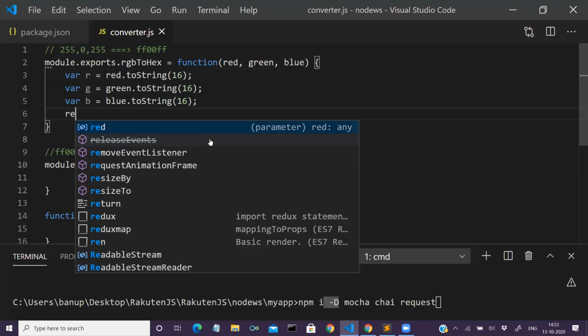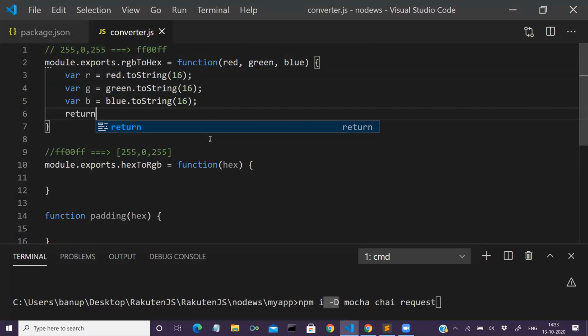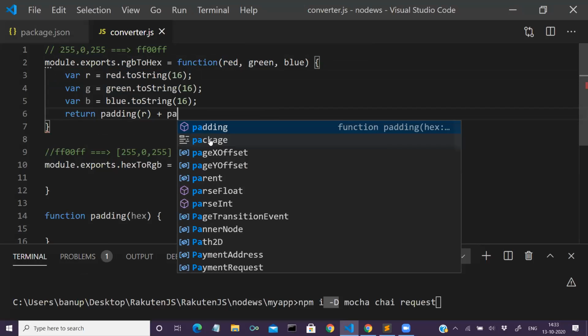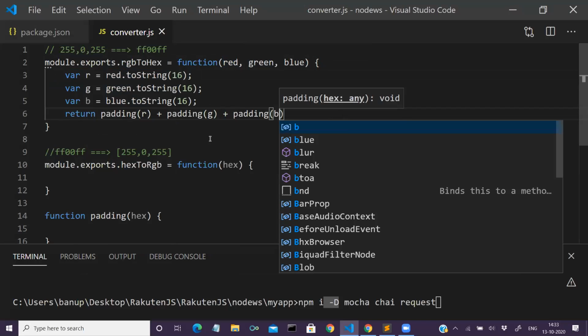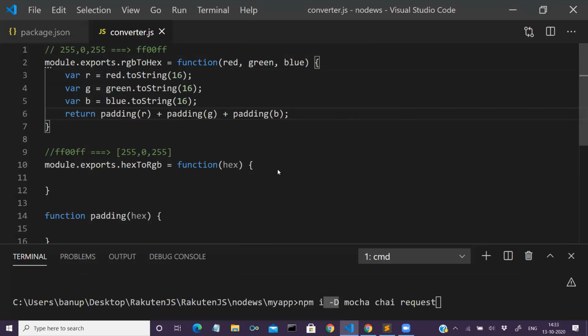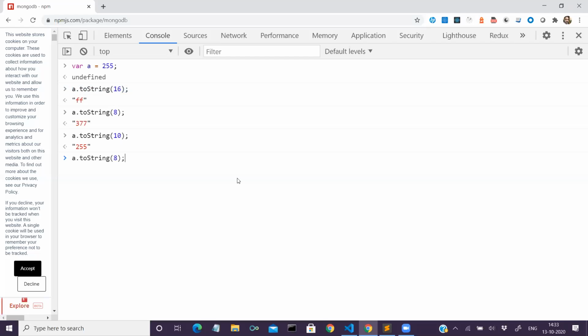So what I do is I say return padding of R plus padding of green plus padding of blue value. What is this padding doing here is, suppose the value of A is 15 to hexadecimal.